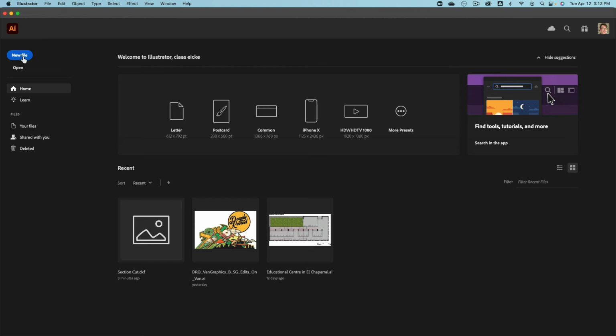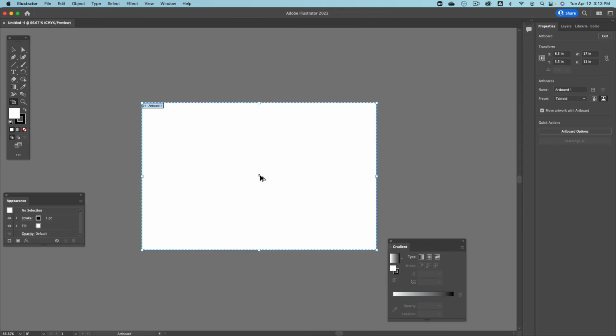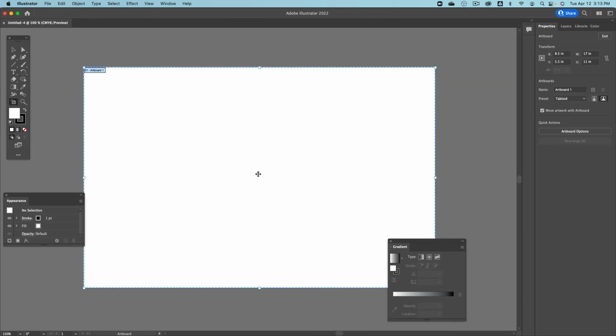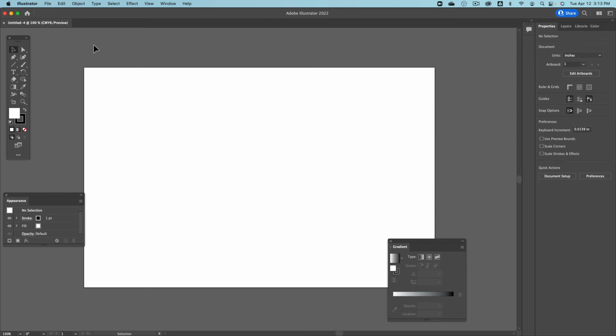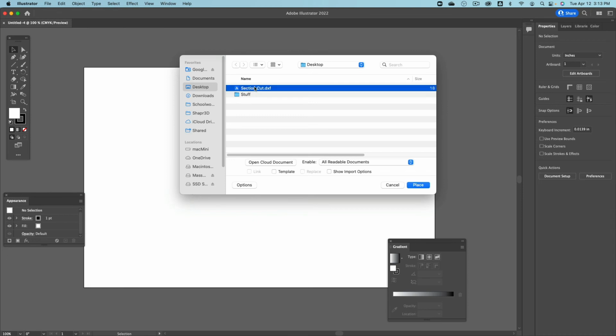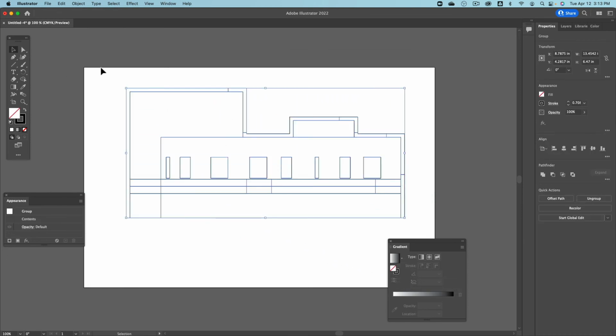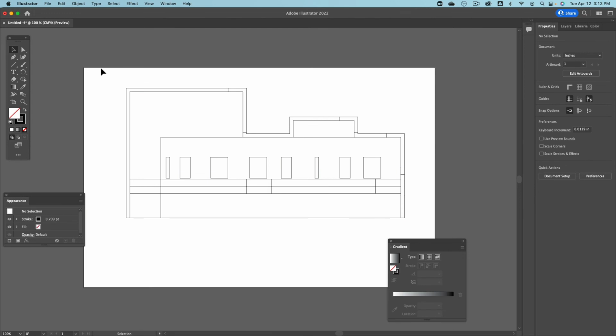So, however, let's go to more presets, and we first make a document, 17 by 11. This is like a nice sheet of paper we could print out and hang in a gallery, mount on a wall, or give to a client. Now we have to map our drawing onto this. Now we could go to place. There we are. There's a section cut. Okay, pretty easy.